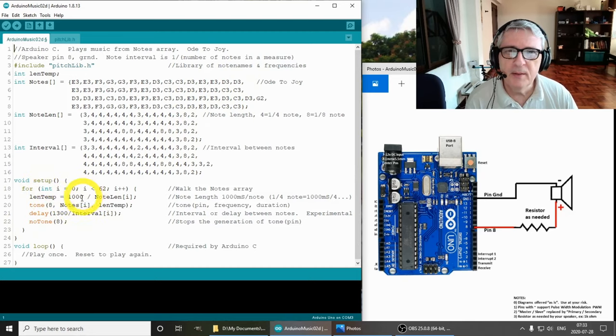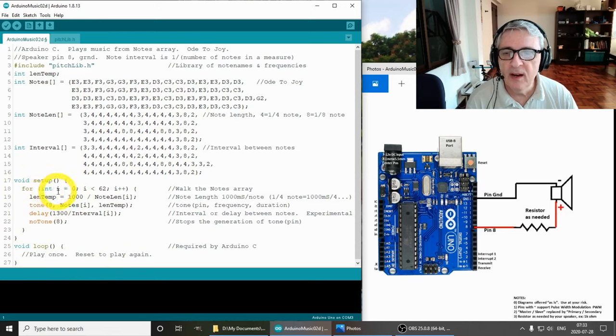I'm only going to do this one time. You could have this repeat forever, but it will drive you crazy. So I only ran the program one time. So down here, the normal void loop that we would do is empty. It just has a comment in it. So the whole program is in the void setup. Okay, so let's go through the void setup.